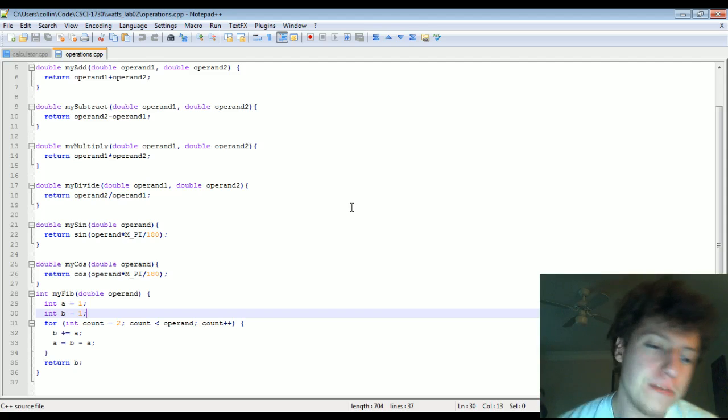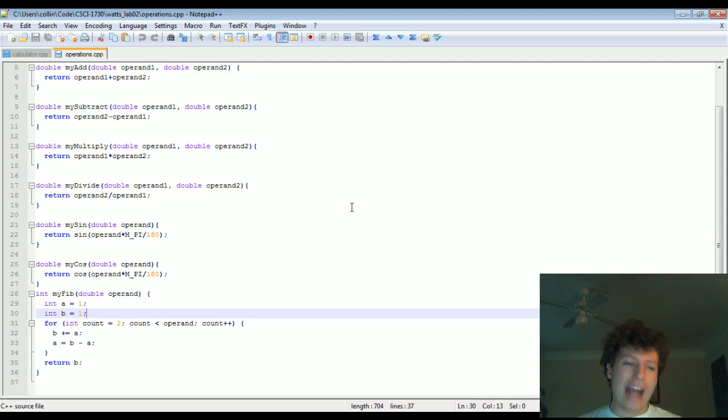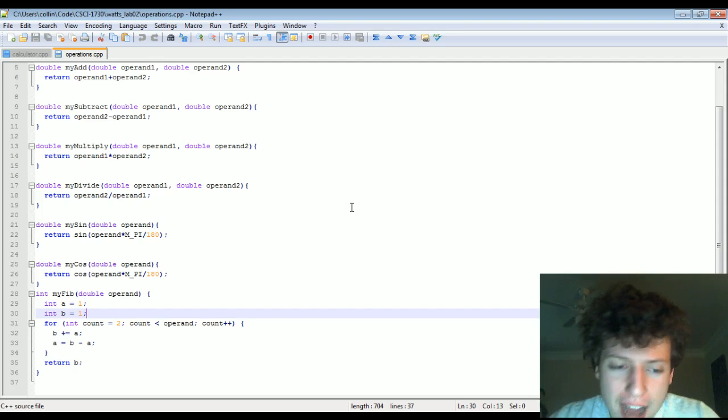And they're found by adding the last 2 numbers in the sequence together. So for example, you start with 1 and 1, or you could start with 0 and 1 actually. So 0 and 1, you add them together and you get 1. And then 1 and 1, you add them together and get 2. And then 1 and 2, and add them to get 3. And it goes 0, 1, 1, 2, 3, 5, 8, 11, on outward.